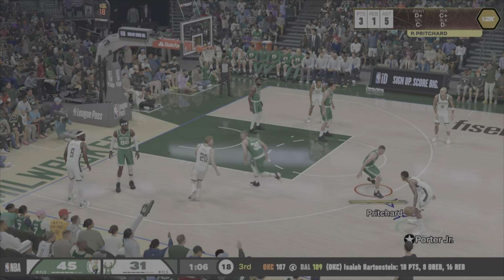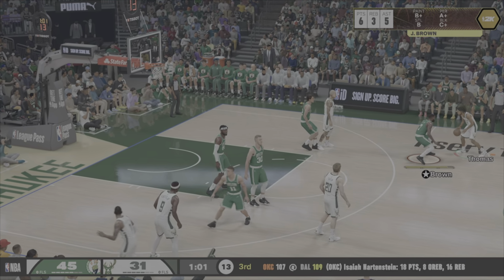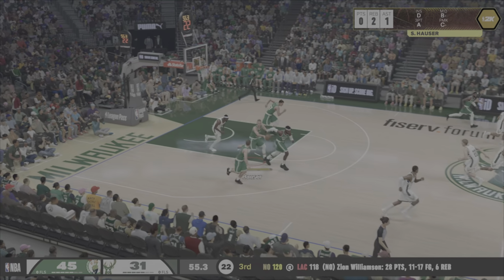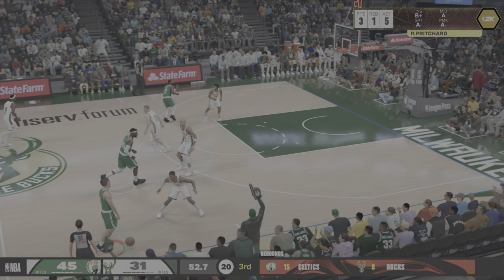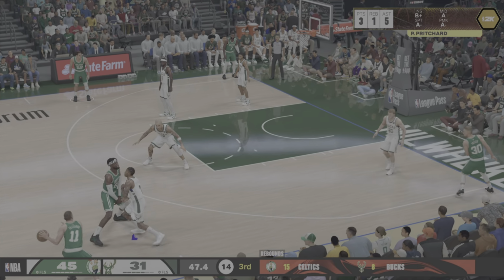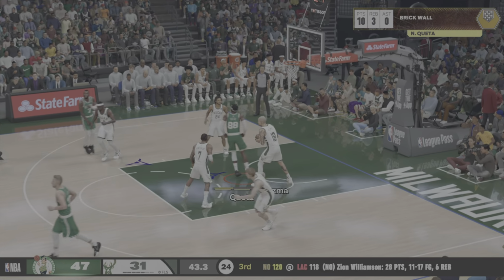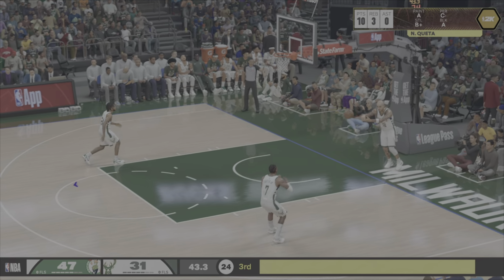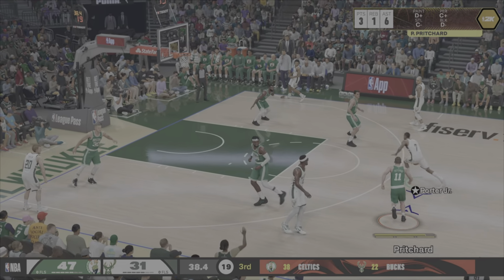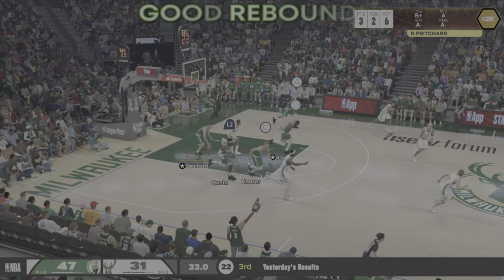.109 left in the 3rd quarter of the game. Portis kicks to Porter. Pass to Thomas. Kuzma with the screen for Thomas. No good on the 3. Just a solid performance on the interior. The rebounding has been off the charts. Yeah, you look across the board, it's shaping up to be a great game. I mean, strong performances throughout, and they've really been strong on the glass. Yeah, that was the 3rd straight high percentage look the defense has allowed. The defenders have got to start putting bodies on bodies.